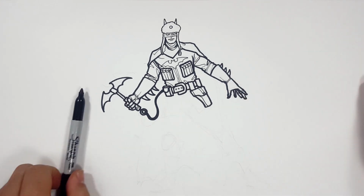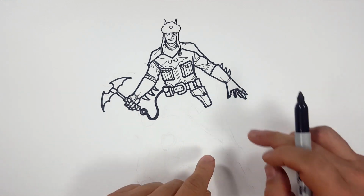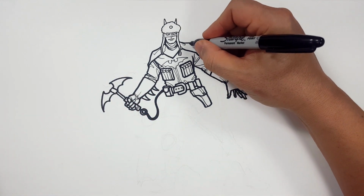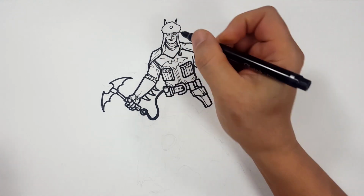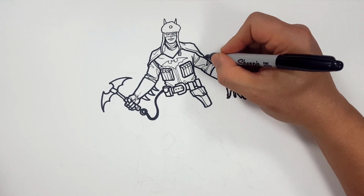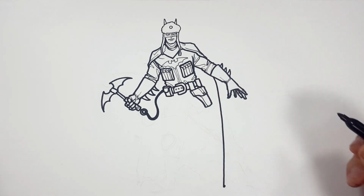All right. Okay, so remember I said the cape is hanging over, so I want to do that before I draw the leg, just because I want to make sure that it's in the right spot, or it's on top. So the cape is hanging over like this. Here's the top edge of it. So it's hanging over there, draping down his arm, and this side is going to come down here like that, and hang down. All right.